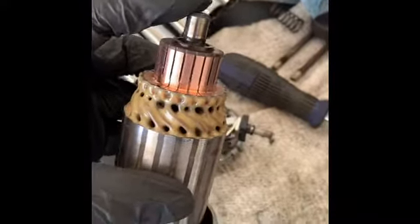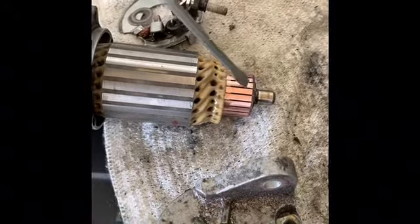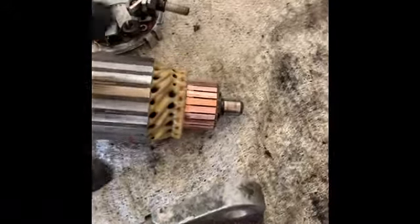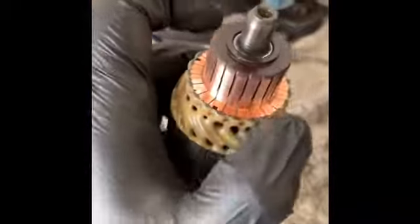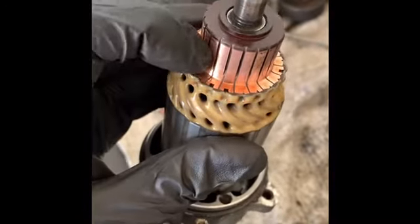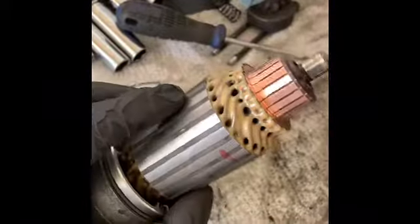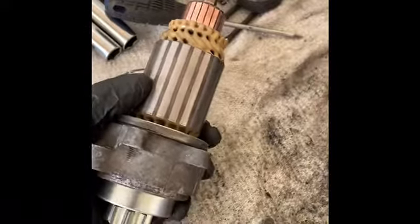I got this cleaned up. I put this tip into a drill and spun it while using a 3M sanding block — just got it nice and cleaned up. Then I took a screwdriver and went into each one of these grooves to clean them out and make sure there are solid segments. Then I put a multimeter on for a continuity test and went around each segment all the way around — it should beep on every individual segment, which it did. I also put ground here and positive here and tested it, and there were no beeps. That means this starter is good and I can start to reassemble it.